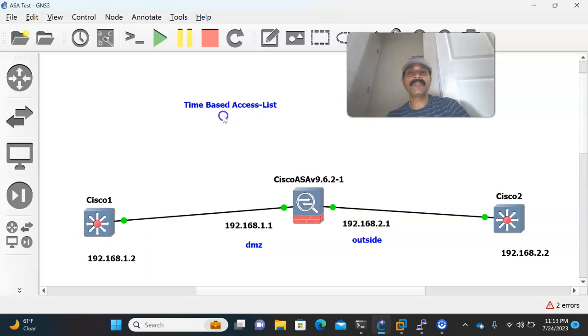I hope you understand this. The main thing is, first we have to configure the directly connected interfaces and their associated security zones. The second step is to specify the time range and what time period you want to allow. The third step is to create an access list and map that time range in the access list. In this way, only during that time period can the user telnet from the destination to the source. That's all about this video.